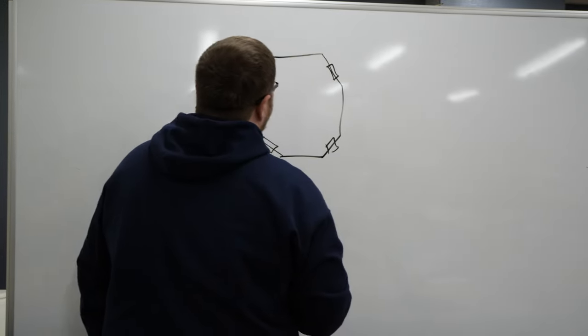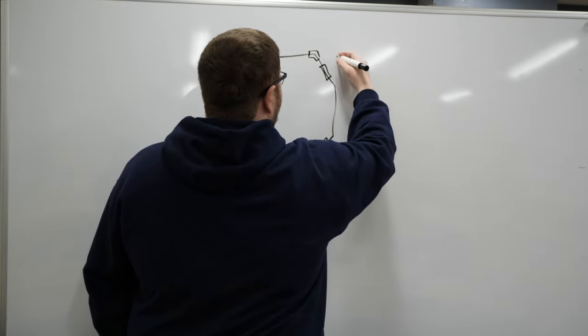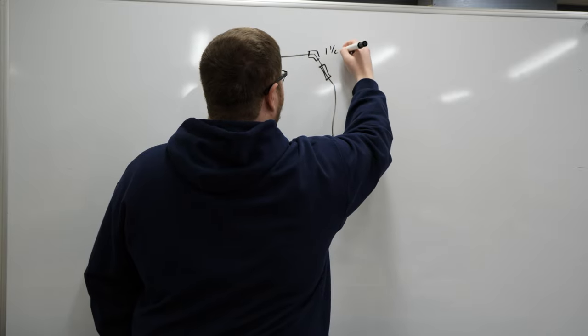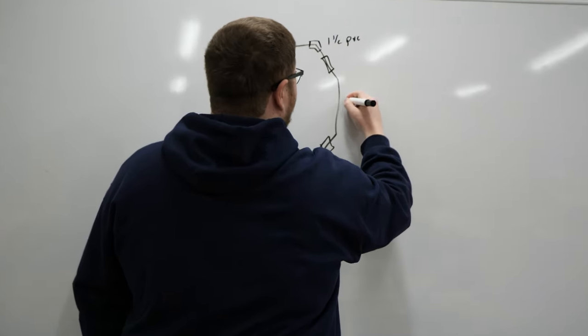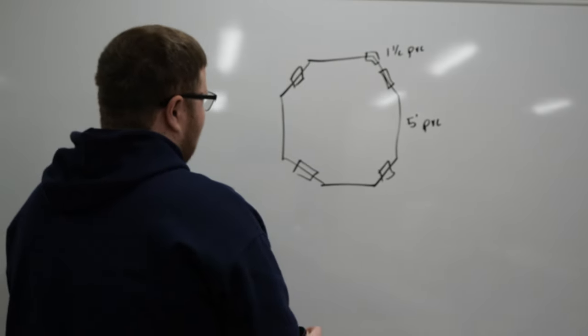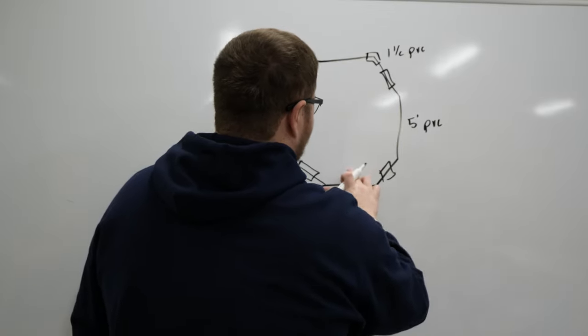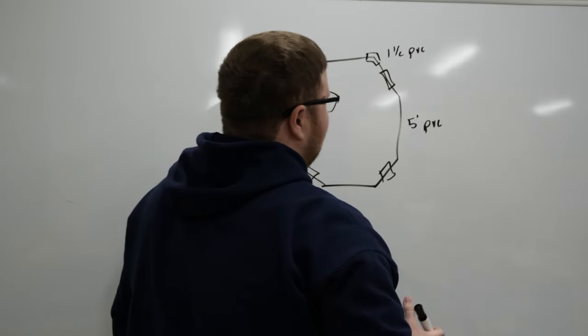And we'll call this, let's see, probably each one of these 45 degree elbows. And then we have inch and a half PVC here. And then we'll say five inch PVC here. And so this is kind of what the top will look like. And so the bottom will probably have some more T's here, here, here, and here. That way we can add supports for the motors.